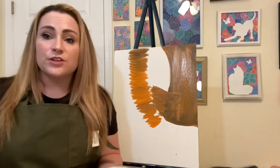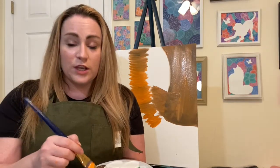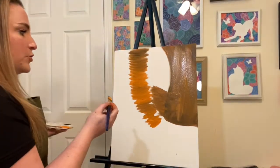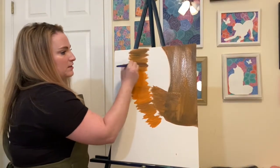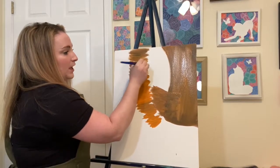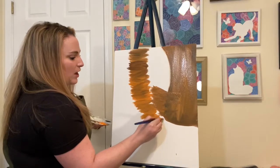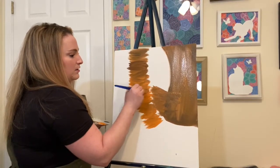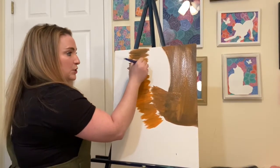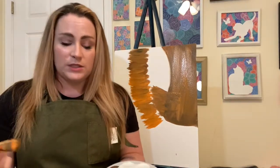And so say if your stripes are lighter than you wanted them to be and you want to add in a little bit of a darker stripe, you can go ahead and add in some brown. So I'm going to add in some brown to these so that way they match my nose a little bit better. And again, they don't have to be perfect because tiger stripes are not the exact same color over their entire body. So just do what makes you happy, add in the color as you want, but make sure you're not trying to be too perfect because it's not going to be perfect.